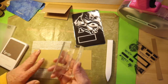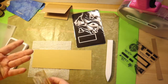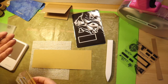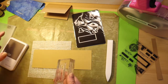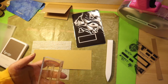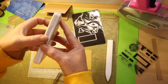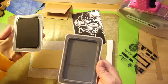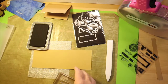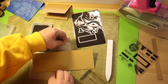Okay, so I'm going to stamp this on here. Then I'm going to run it through my Big Shot die cut machine. And then I'm going to stamp some of my leaves. But I'm going to do all my stamping first. Another plus about Close to My Heart ink pads, because they're magnetic, come apart so easily. And every stamp set comes with one of these.